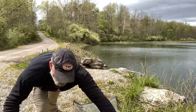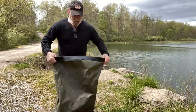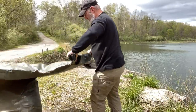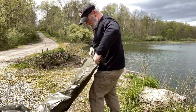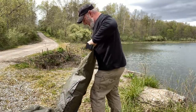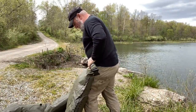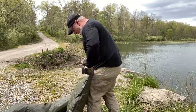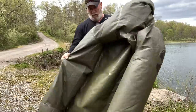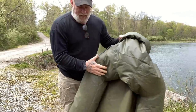Undo the sides and unfold them. Once you have it unfolded, you just open it up like a dry bag. You're going to basically catch air inside of it and then roll it down kind of like you would a dry bag, pinching it all the way down to trap that air. The more air you trap initially, the better off you're going to be — it can probably get about three-quarters of the way inflated just by capturing enough air.